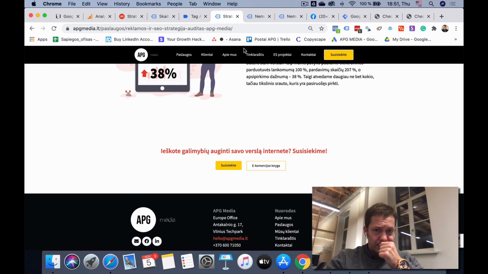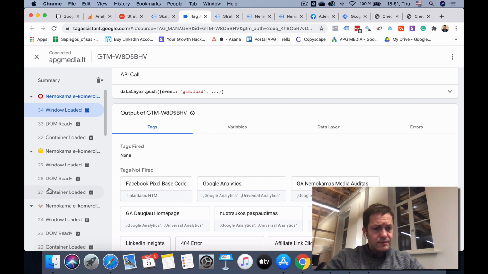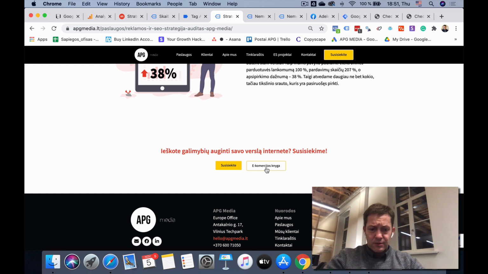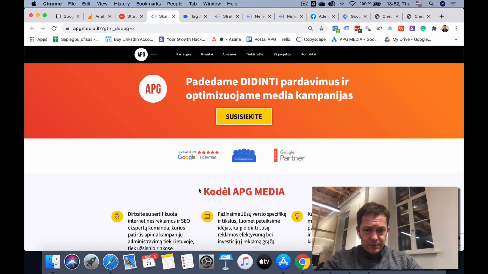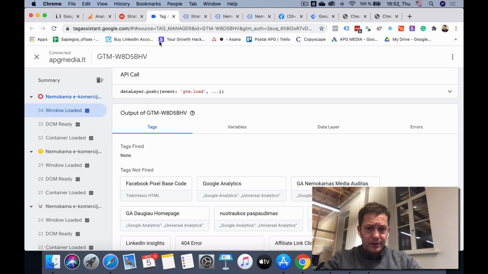Let's do some very simple math. So when somebody is clicking on the e-commerce book, this is a link, and it means that roughly... connected, and this page is viewable in the tag assistant window. Very good. I'm happy to hear that.